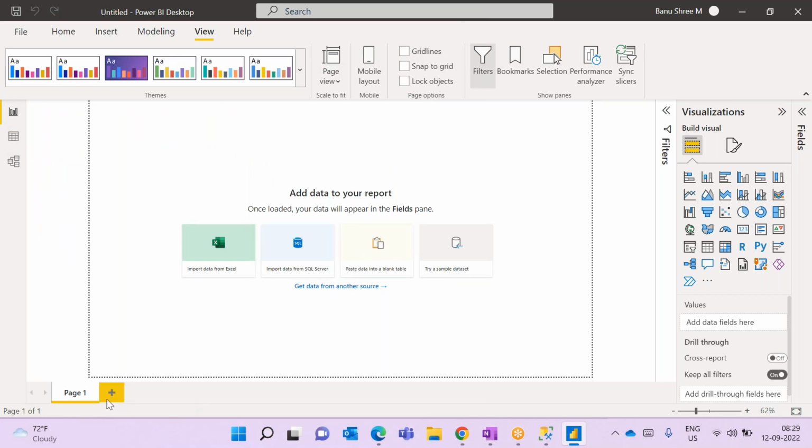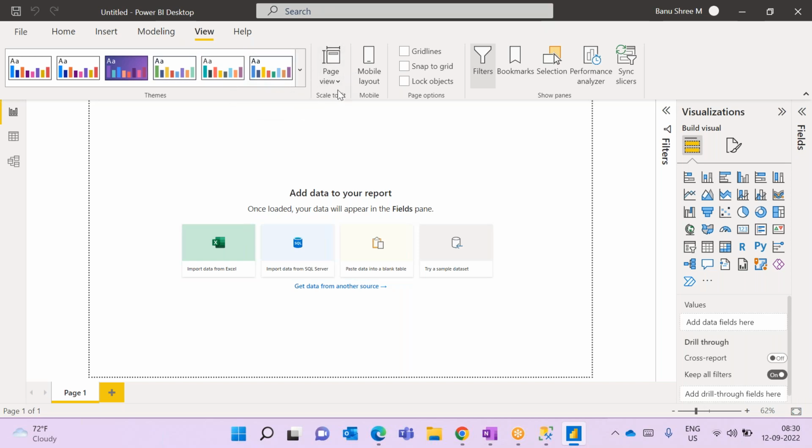Consider in one file you have 50 pages. It is a huge task for us, right? Going and changing each of the 50 pages, and if you have 5 to 6 visuals in one page, it is a hectic task. So instead of that, we write a theme as one global file, import it, and tell the Power BI file to utilize that theme and give the formatted output based on that theme file. Is it clear, or any questions or doubts? No, I'm fine. Okay, so this is about the themes I was talking about.